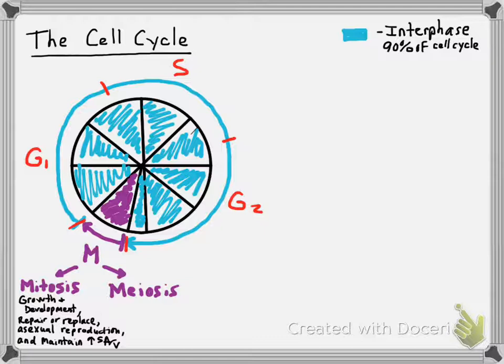Unless you're bacteria, they do it a little bit differently. There's something called binary fission. And then we also did a lab where we talked about the importance of having a lot of surface area for a little bit of volume. And if we divide the cell before it gets too big, we can maximize how much surface area we have for the volume. All right, and then we've got the main purpose for meiosis is sexual reproduction, right?